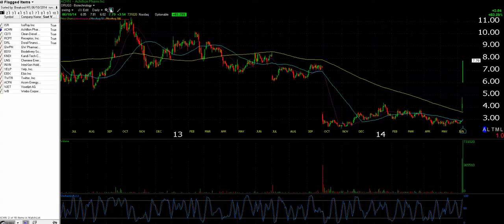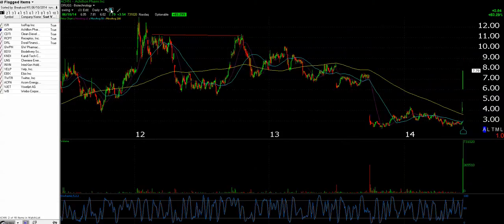If it gaps up again, or opens up strong off the gate again, and you get through 8 or to 9 or something like that, I'm definitely thinking of a quick short on this as we're starting to get really extended. But you want to see kind of a third day of upside before you start to really look for shorts. So watch if it gaps through 8 and then it breaks back under, or just a straight big ripper at the open. I think we'll be able to get a decent short on it.